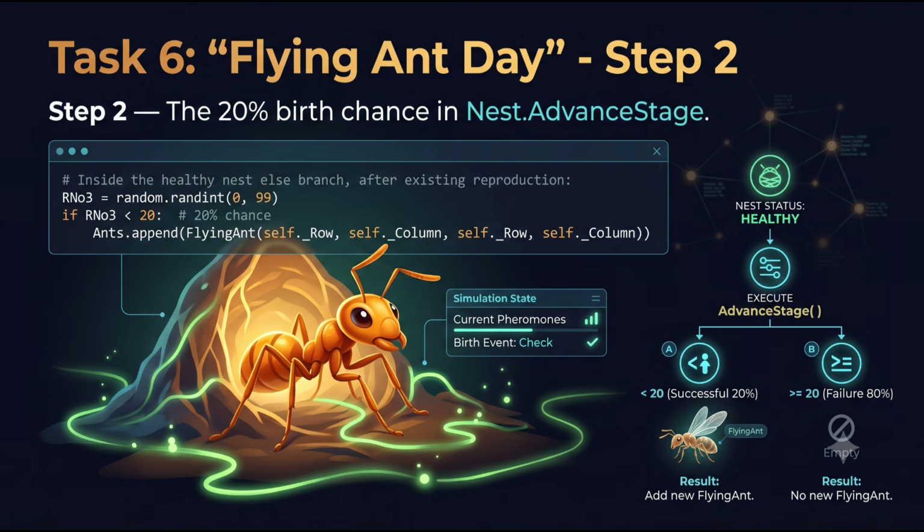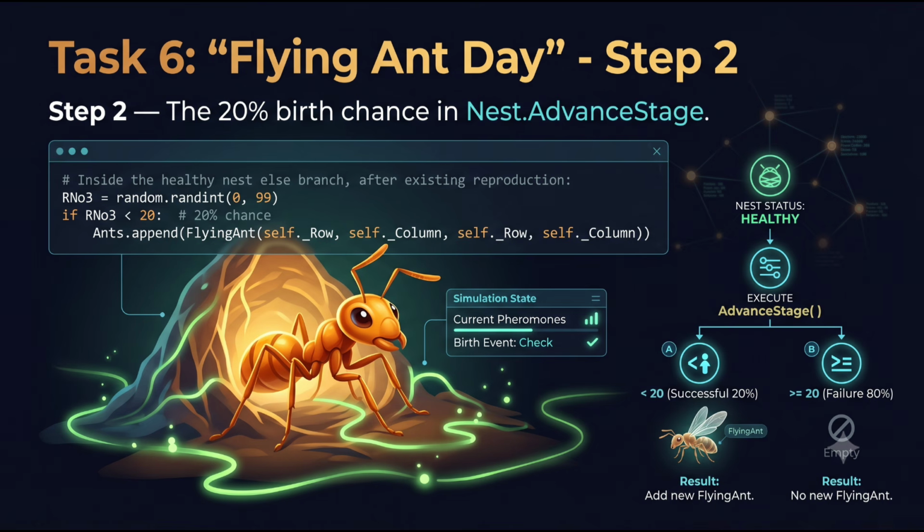The allowed equals false, while not allowed, random row and column, for loop checking existing nests is the pattern that already exists in the simulation constructor. Scroll up to where the code places the additional nest for simulation 4 and you'll see allowed equals false, while allowed equals false, row equals random.randint, for n in self.nests, check if same location, set allowed equals false. It's identical logic that you'll be copying.